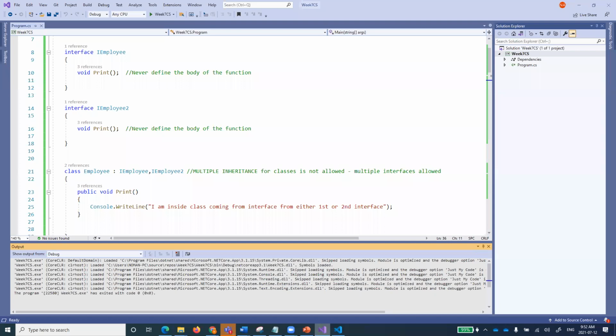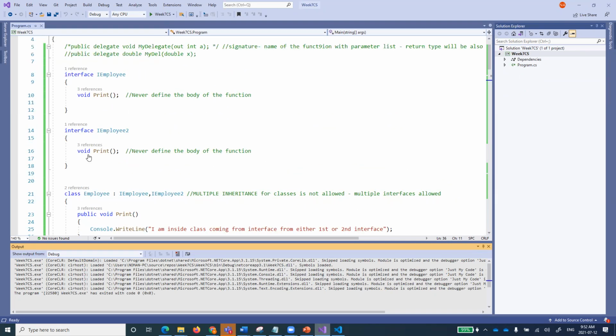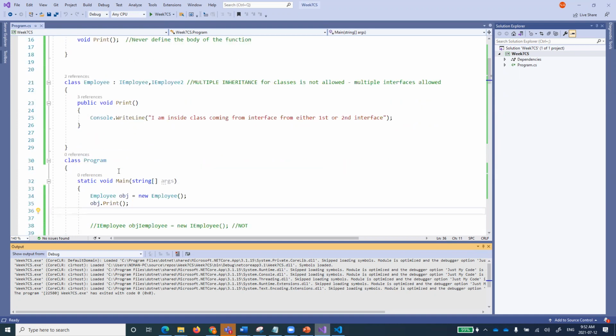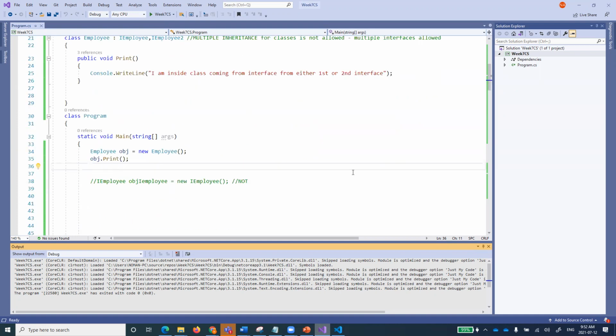The situation will become interesting when we have an explicit interface. Let's first talk about this situation. Now, if I want to access it with a particular class, let me tell you what I can do over here.